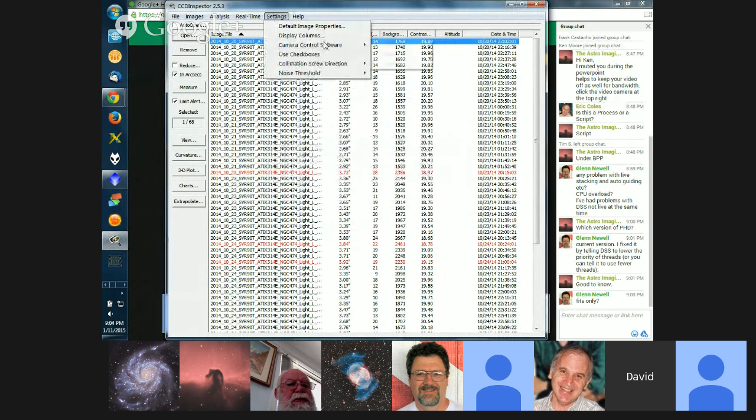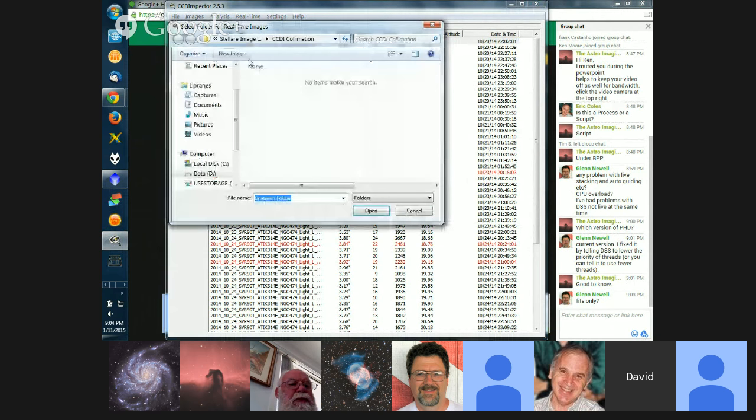There's some other things in here about what camera control software you're using. If you're using CCD Soft or MaximDL, you can actually go out and access the camera directly. If you're not using those, you can specify generic. If you do, it'll look for a particular folder that it will monitor, similarly to Deep Sky Stacker Live.